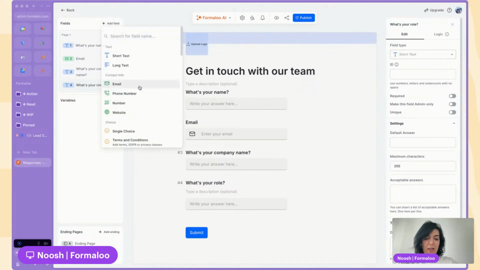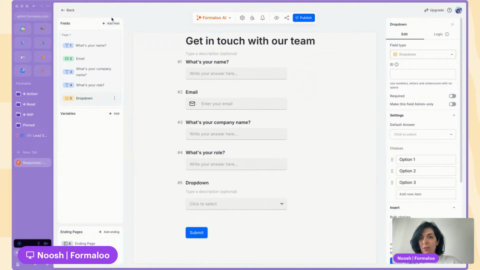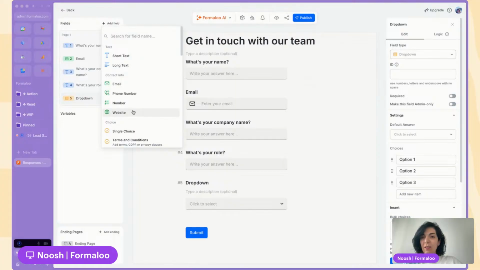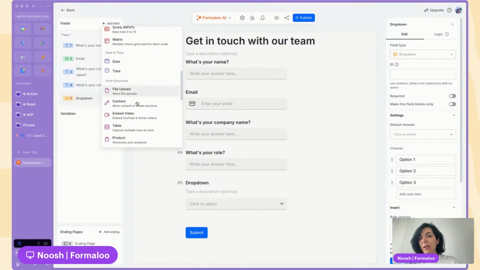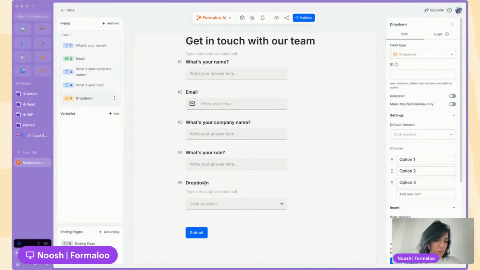In this case, I will add a new drop-down field. When you click add field, you can either search or just scroll down and find the different field types that are available. So let's add the industry: what industry is your company active in.